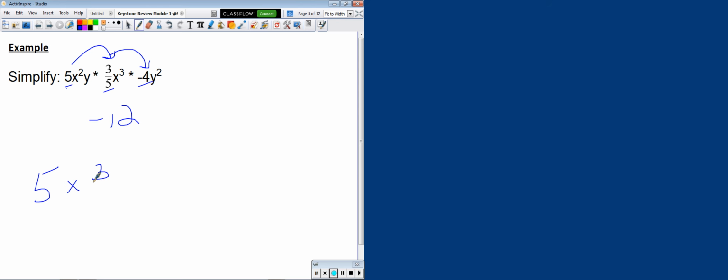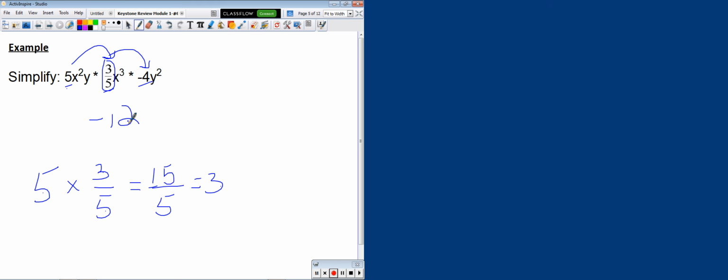One is you could put this in your calculator. You could do the alpha y equals for the 3 fifths, or if you're going to work it out, basically whenever you're multiplying a whole number to a fraction, you multiply the whole number by the top of the fraction, divide by the bottom. So in this case you would say 5 times 3 is 15, divided by 5 would be positive 3, and then when I multiply 3 times negative 4, that's where the negative 12 comes from.